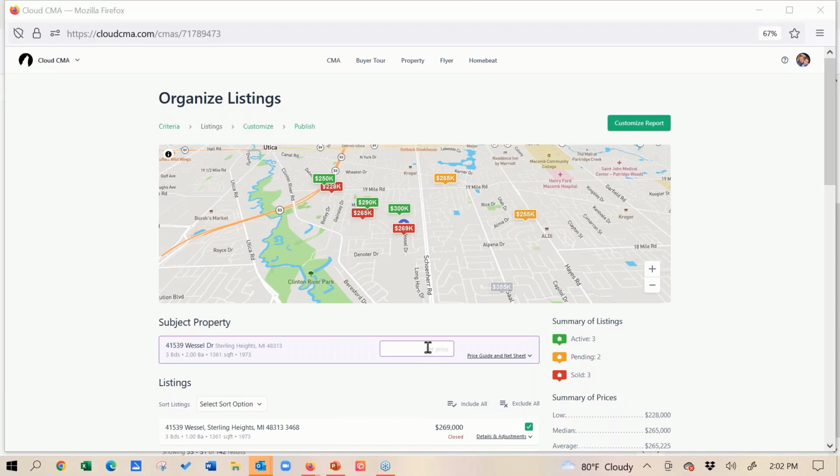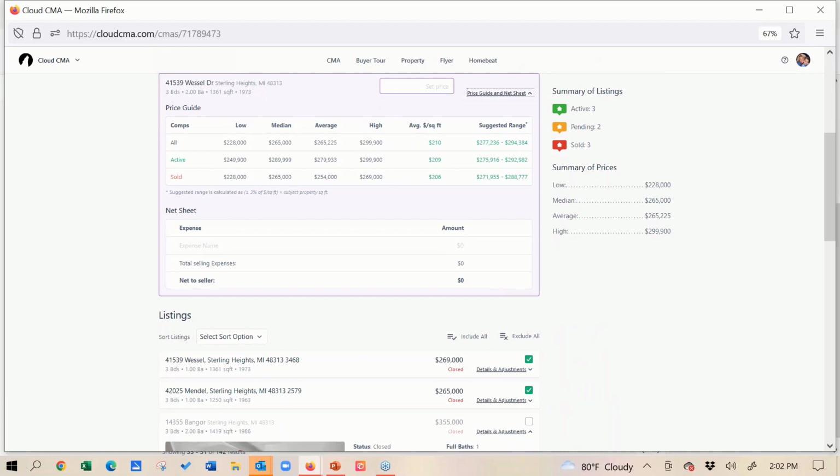You can put a price range in here, and you can also do a net sheet. Now, I worked at ZipForm for many years. It's now ZipLogix; back in the day it was ZipForm, then they changed the name to ZipLogix. I know you guys use ZipForm. I really love the net sheets in ZipForm and in Transaction Desk. Now they're both owned by Lone Wolf, so I use those. I'm a big fan because they auto-calculate and have a lot more functionality to those fields. So I save it as a PDF and I bring that in.